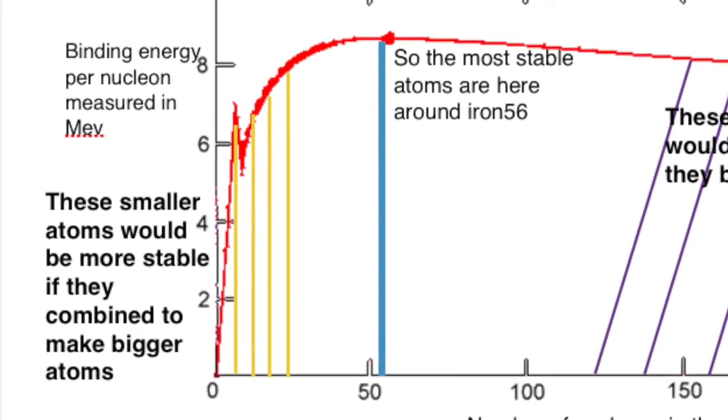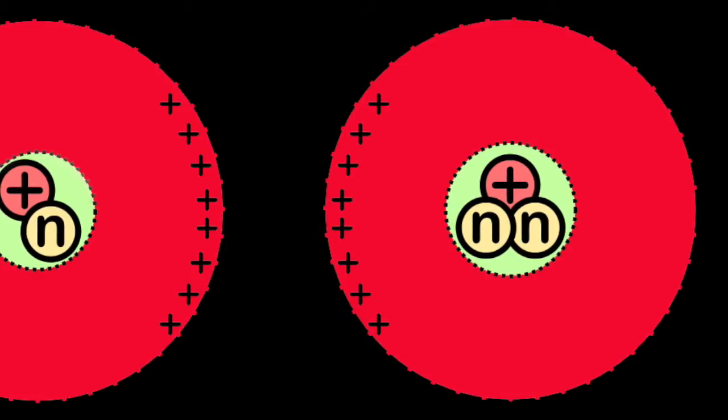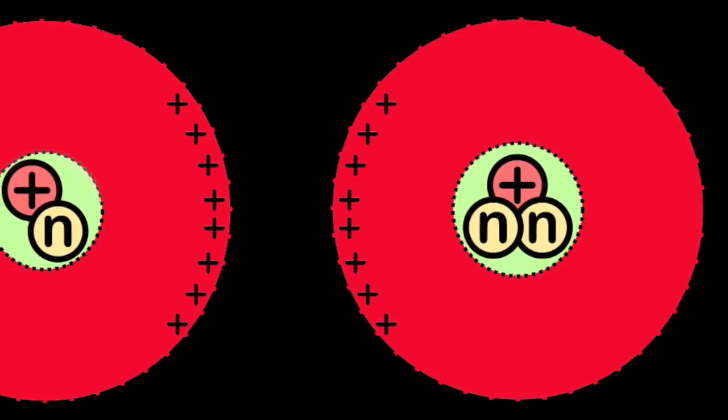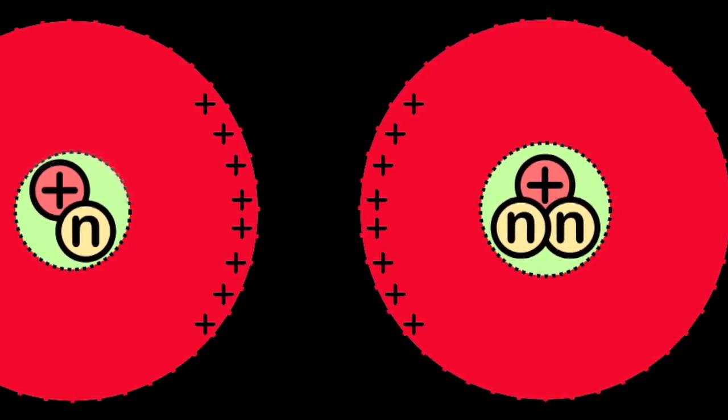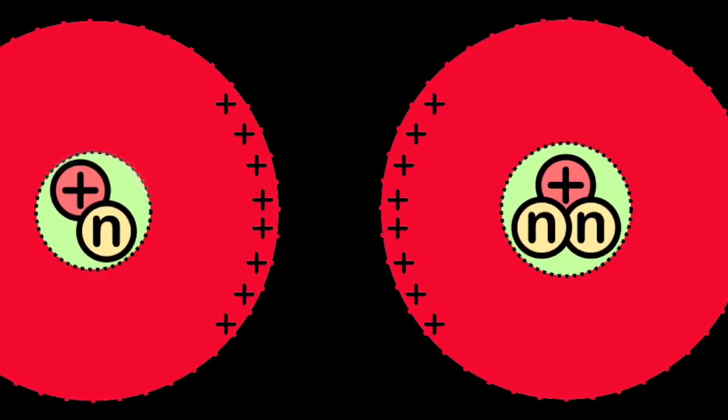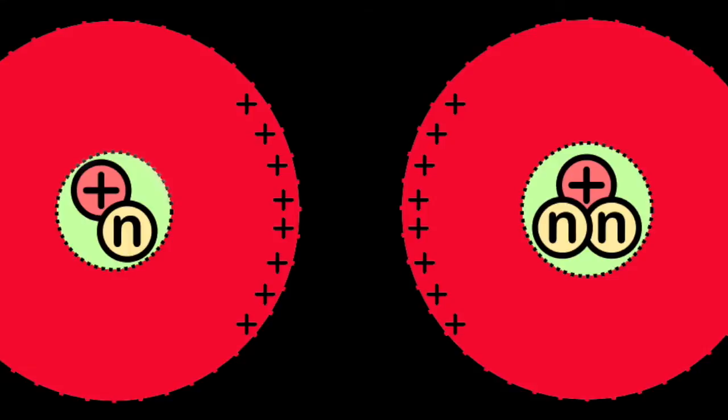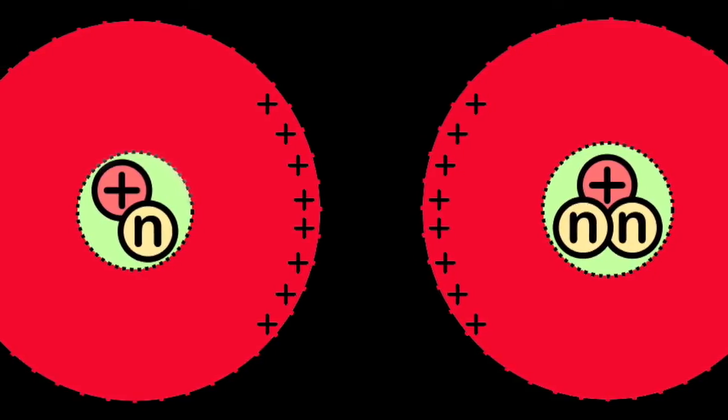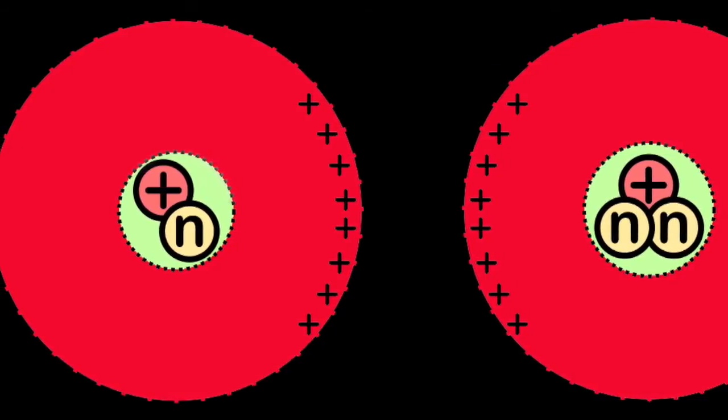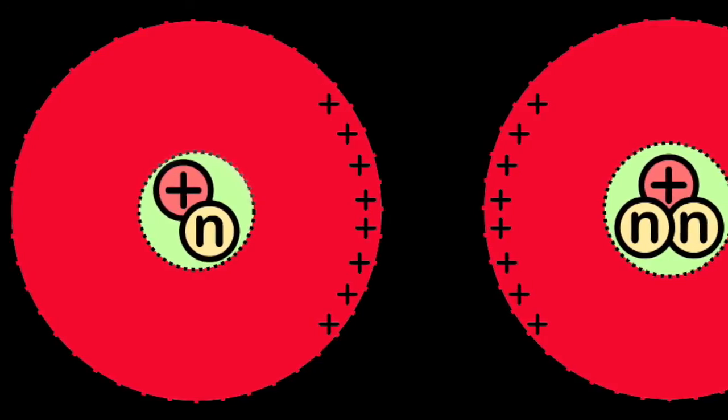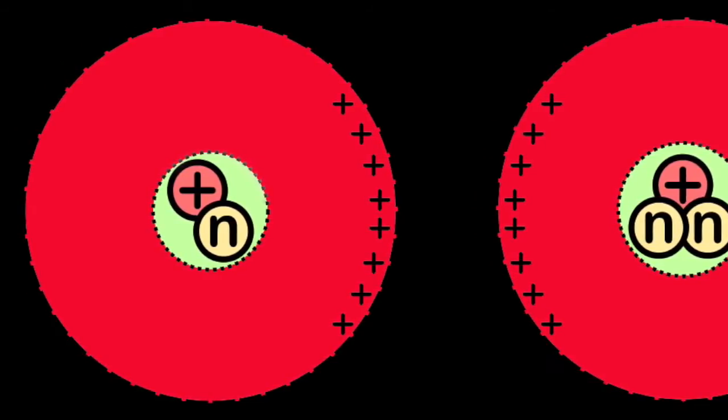So, why is it that these smaller atoms don't just join together? Well, there's a problem. The atoms are repulsive. Two small nuclei collide strongly repel one another. The important forces here are the electromagnetic forces, kind of shaded here in red, which is the repulsion of the positive charges in the nucleus. The force which holds the protons and neutrons together within a nucleus is called, imaginatively, the strong force. As the name suggests, this is a very powerful force, but is very short range and is indicated here by the green shading.